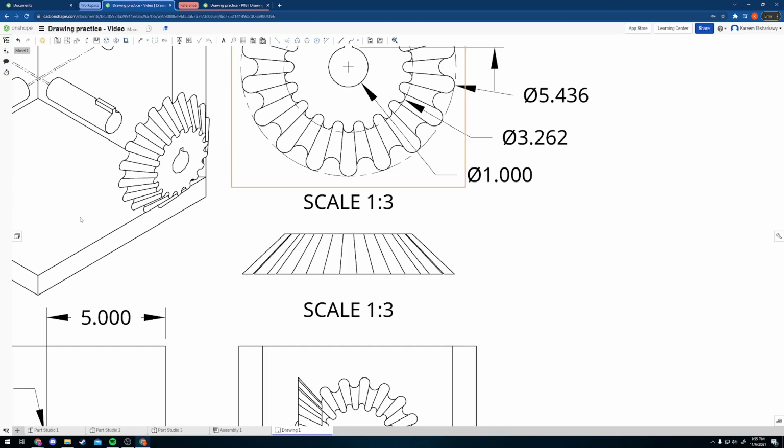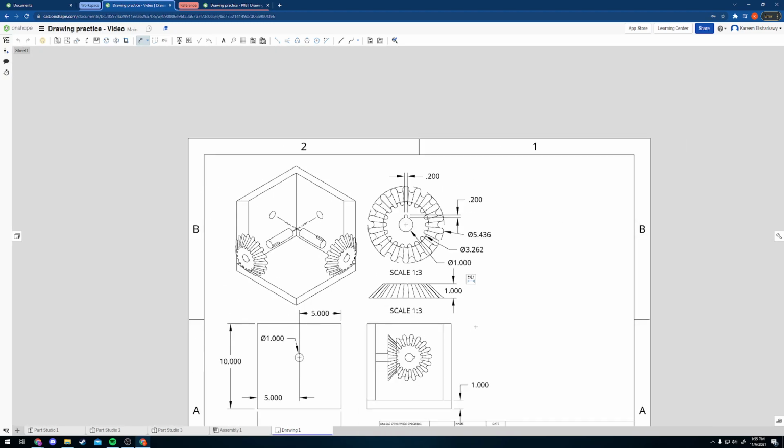Now lastly, we just want to show the thickness of the gear. That'll be the last dimension we need. I apologize for that notification. Now I'm going to click on anywhere on the top or bottom of my gear. It's not super important. We're just showing the thickness of it. And you can click one more time and you can see the thickness of 1 inch.